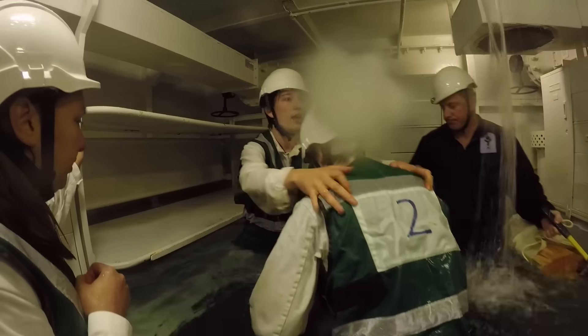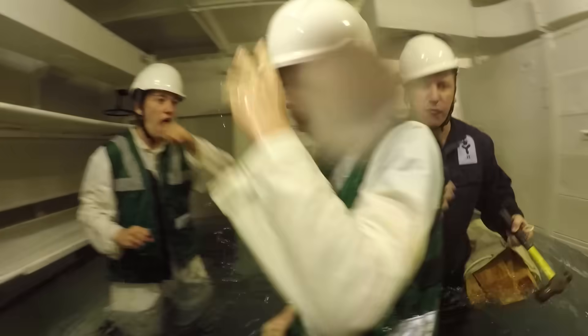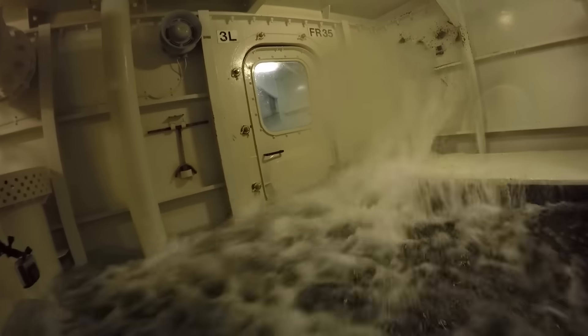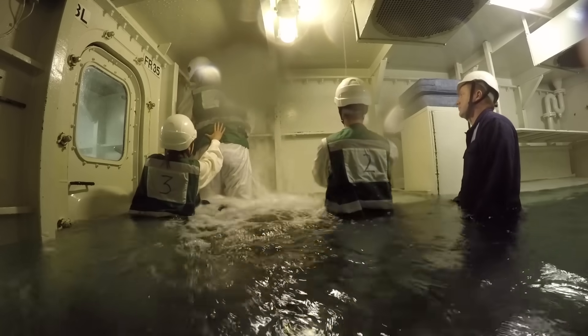It was really tricky. The first time I went down I couldn't find it either. I knew it was between your two shoes but could not for the life of me get the wedge in, and all the time I was trying my best to be as buoyant as possible, which was not useful. Anyone in the Royal Navy who is going to serve on a ship will have to complete training here on the DRIU. The intent is to be able to confidently enter a flooded compartment, carry out first-aid leak stopping, be familiar with the equipment, effect permanent repairs, and remove water from the compartment.